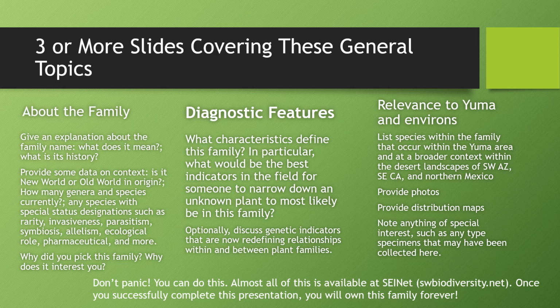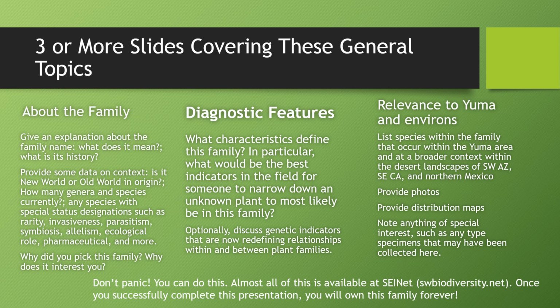So we will all own how to know that family. But then I think, why would this have any relevance to our Yuma area? So here we'd want to know what species in the family might occur in our area, both Yuma itself and then really just across the Sonoran Desert, I think would make sense. So Southwest Arizona, Southeast California, Northern Mexico. Give us pretty pictures. We want to see photos of some of these plants. So that would be important.